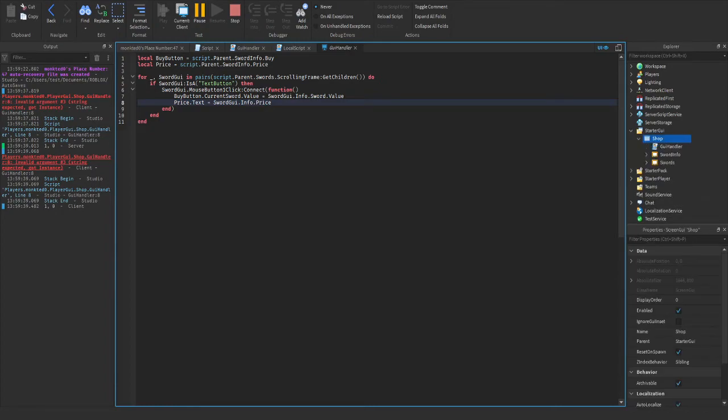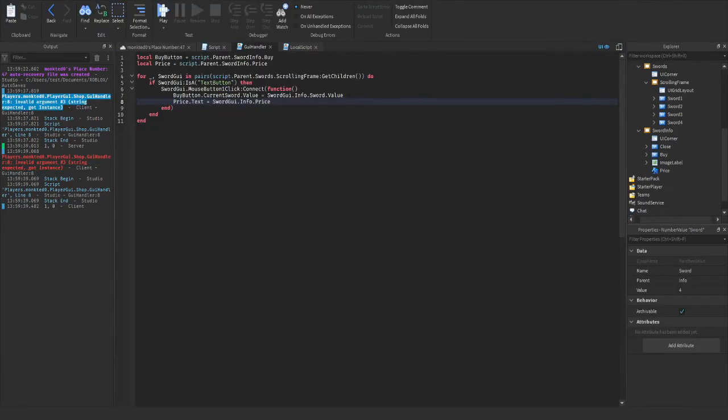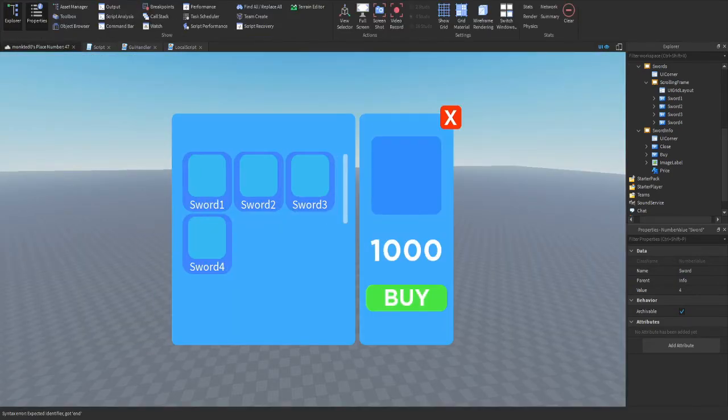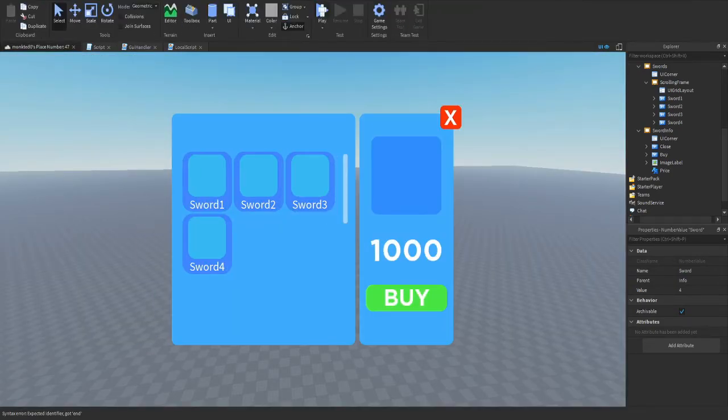So I'm gonna go try to fix that real quick. Guys, I figured it out, and it was like the stupidest mistake ever. So sword GUI dot info dot price. We need to do dot value because we're getting the value, not the actual price or whatever.